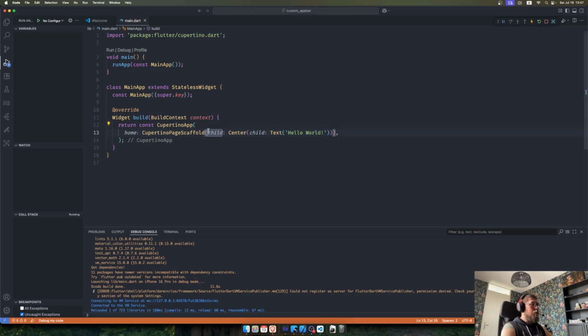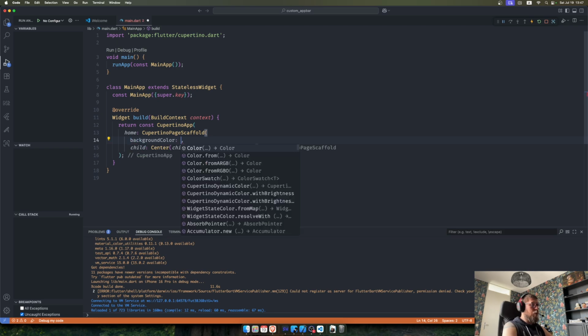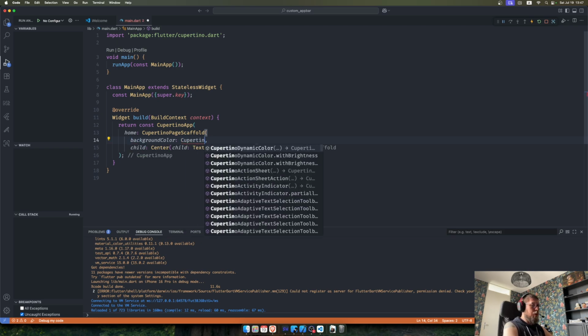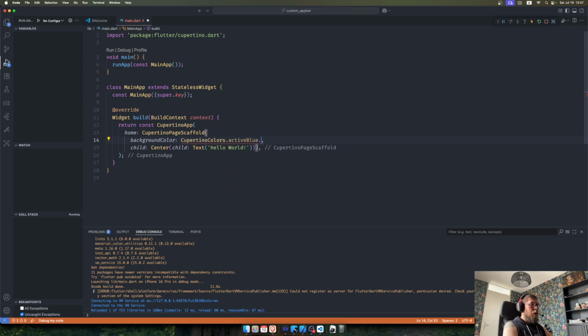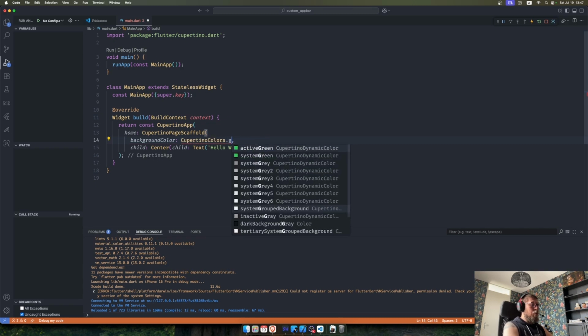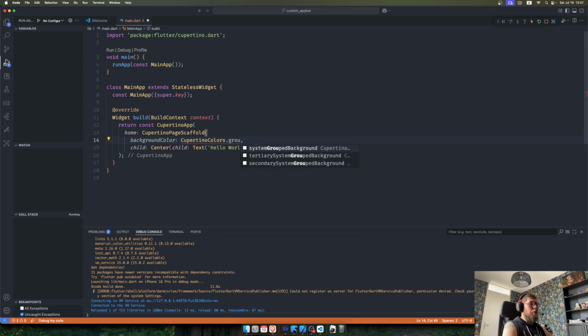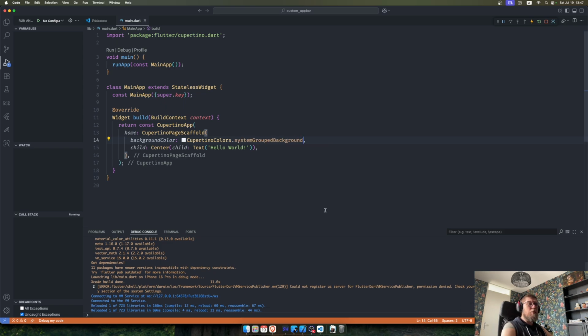Okay, it looks decent. Let's set the background of the Cupertino page scaffold to CupertinoColors.systemGroupedBackground, so this little bit grayish background like this.